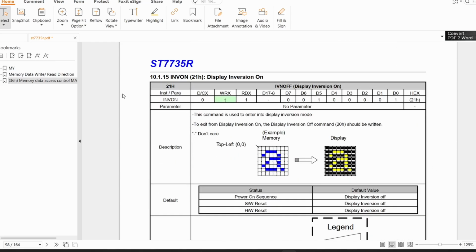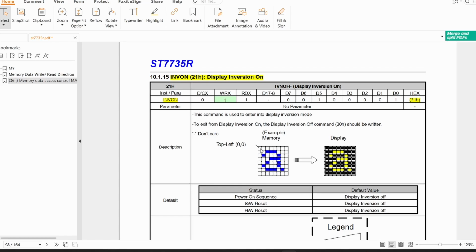Now inversion mode on. When we turn on the inversion mode, we have to send 21h to invert the display contents. Whatever the contents are, white pixels will be turned into black, black pixels will turn into white, and whatever pixel bits we have set will get inverted.